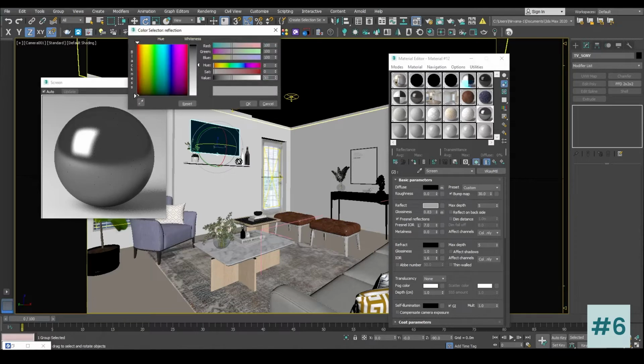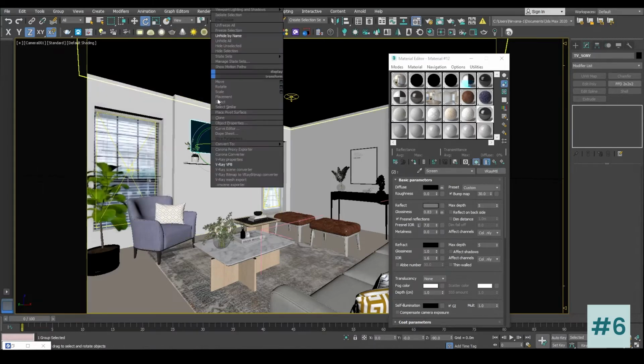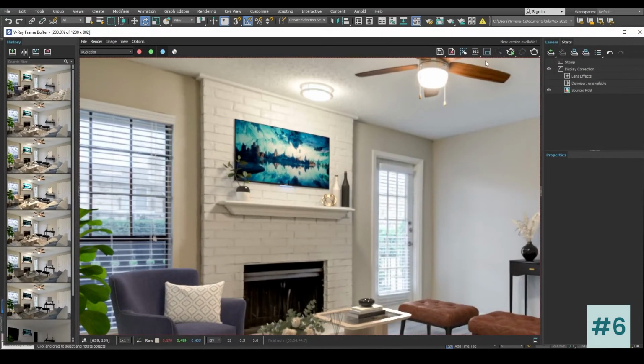We reduce it a little bit. Okay, and let's check how it looks like.